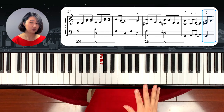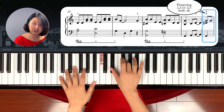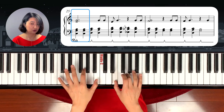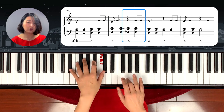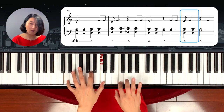Now, if we move on to the next part, it's pretty much the same as the previous one, just like the first part. So the right hand is D sharp and G, and the left hand is G. 1, 2, 3, 4. 1, 2, and shift it down.